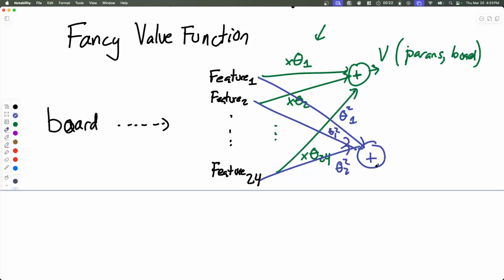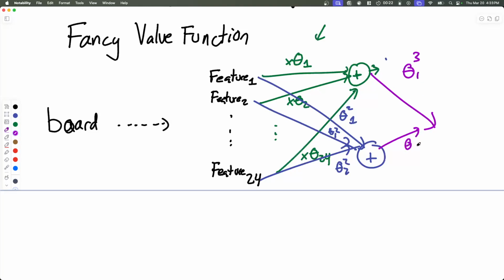And instead of calculating the value function directly, we first calculate that number, then we calculate this number. So these are two different numbers. And then we can combine the two numbers with yet more parameters, like theta 3,1 and theta 3,2. And those will combine, so you take whatever the output is over here.